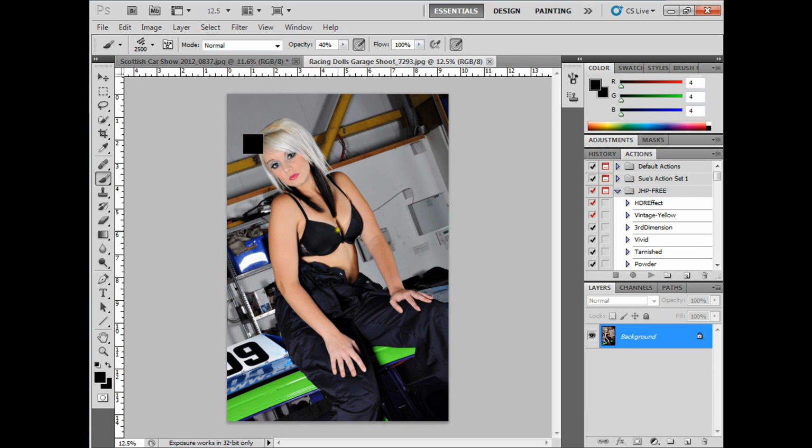So we've got another one now of Ashley looking very sexy in a garage shoot that we did, and we'll just click. And there we go, Racing Dolls PR across the image. It means if anyone tries to copy that, it's going to be there. People are going to see that it's not an original because all they've done is copied it. And that's all you're looking for. And that's how to create copyright using a brush. Any questions on that at all, give me a shout.